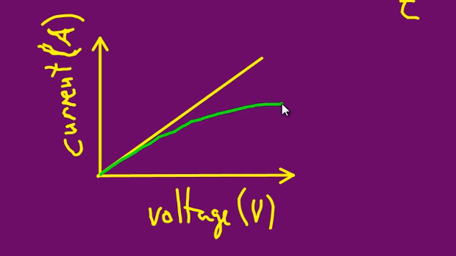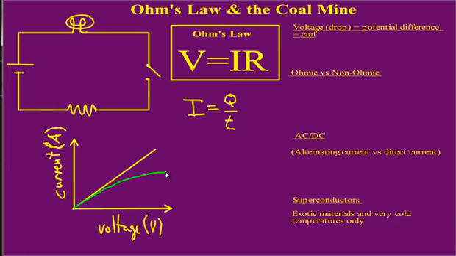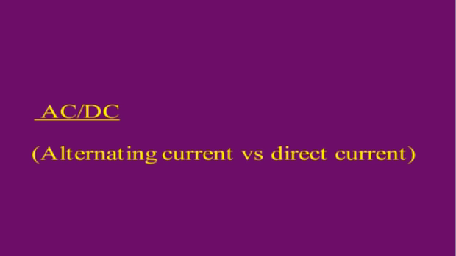It would not be a straight line. Okay, really that's all you need to know. You don't really need to know more than that. We can assume every material in a circuit to be an ohmic material. Okay, for example, a resistor is an ohmic material. It obeys Ohm's law.